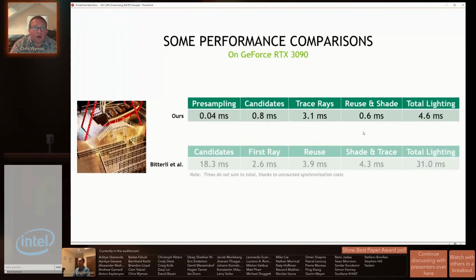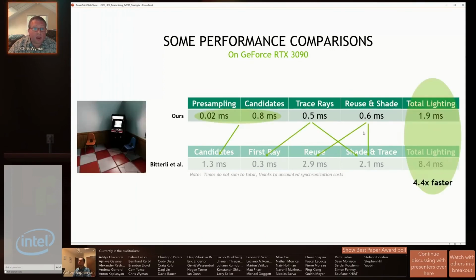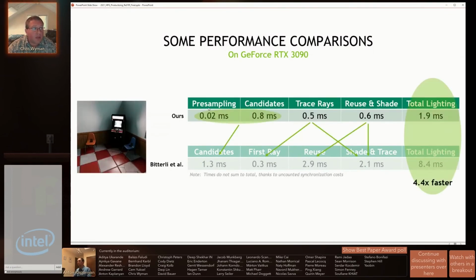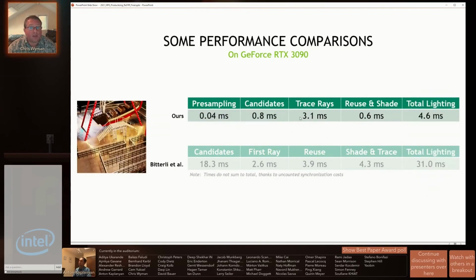Here is our amusement park scene, which is much more complicated. And one of the things I want to highlight, I'm going to go back and forth here, is essentially, if you look at the top line of our cost, really the only thing that changes between this really simple scene and this complicated amusement park scene is the trace ray cost. The pre-sampling cost goes up a little bit because that is accessing memory incoherently, but it's a very small cost. And so the large increase in cost between this very simple scene and the complex amusement park is due to ray tracing cost. The resampling cost is more or less constant.